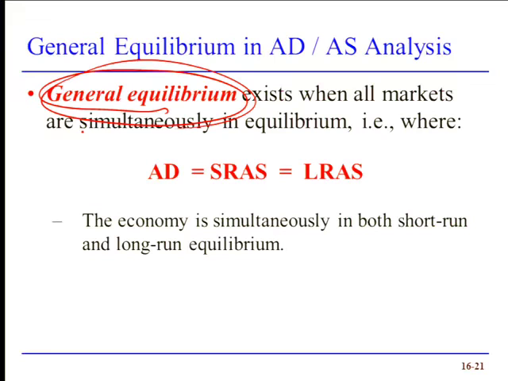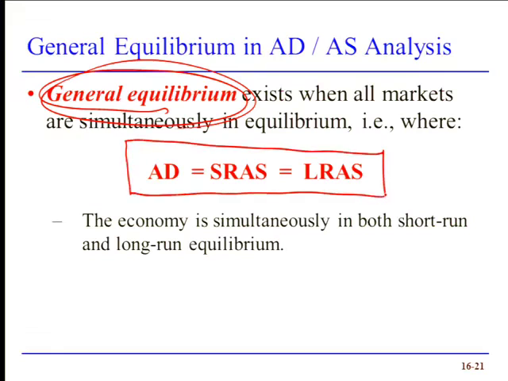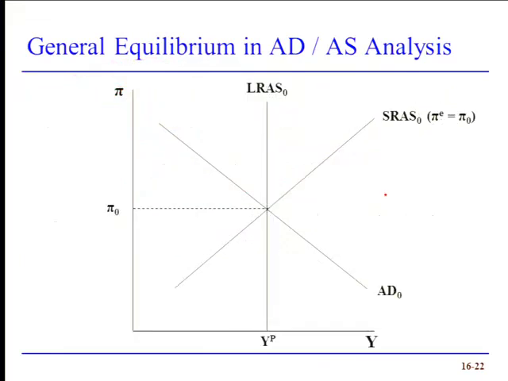When we think about long-run or general equilibrium, the condition that must hold is that we have a joint intersection of the aggregate demand curve, the short-run aggregate supply curve, and the long-run aggregate supply curve. This is when every market is going to be in equilibrium at the same time. Okay? General or long-run equilibrium. So here's a situation where at point A, you can see that we have a joint equilibrium of the long-run aggregate supply curve, the short-run aggregate supply curve, and the aggregate demand curve. This will be general equilibrium.